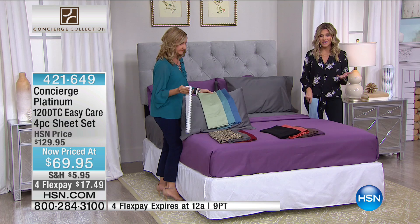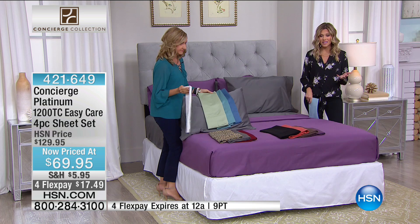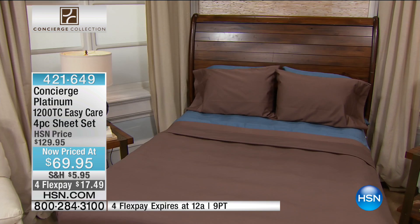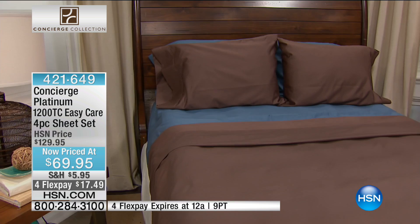All the colors — you can always go to hsn.com or talk to your representative. If you get a chance to pair a couple together, that means you have one great set on the bed and one great set ready in the linen closet. In the blue, I have about four dozen to go around, so another last call on the blue — but we'll keep you updated as those go.